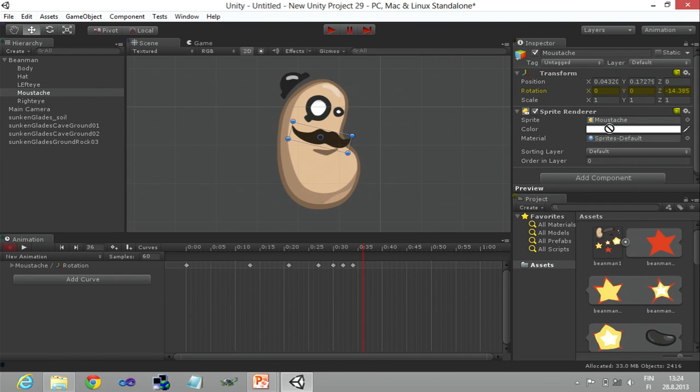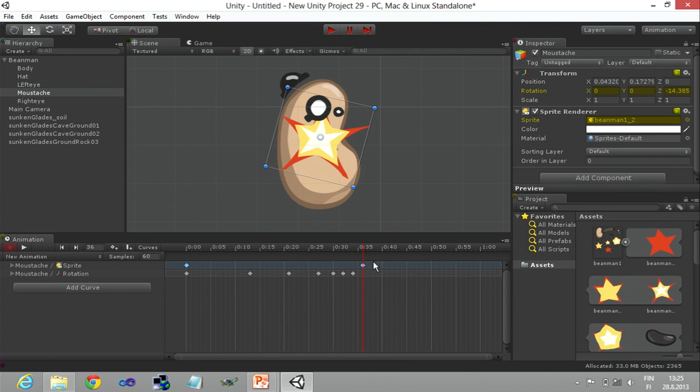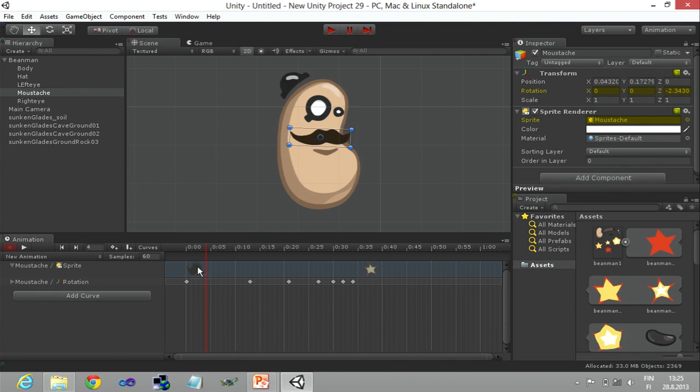So I'm just going to drag this here, replace the mustache, and you're going to see that we have a new row here in the dope sheet. And this is our sprite animation. If I expand, you can see there's a keyframe, and there's the mustache. And this is what happens. And let's take the rest of the animation.